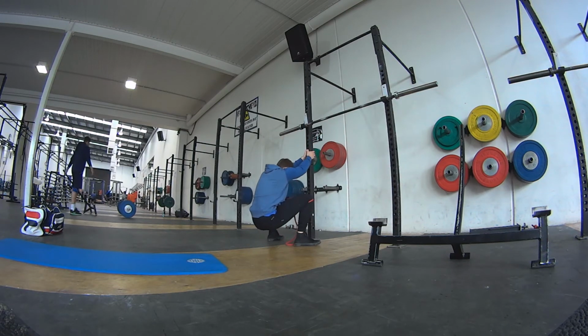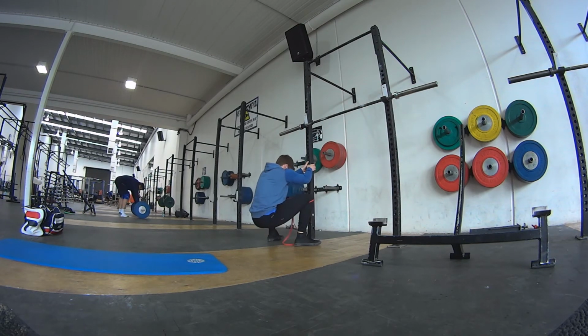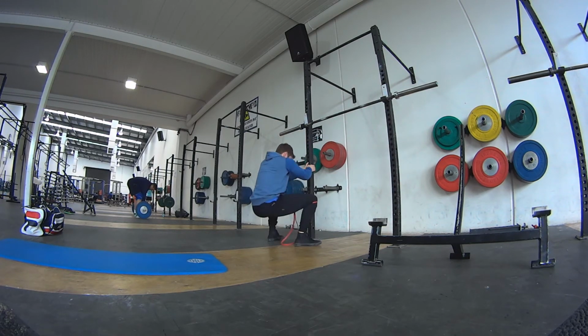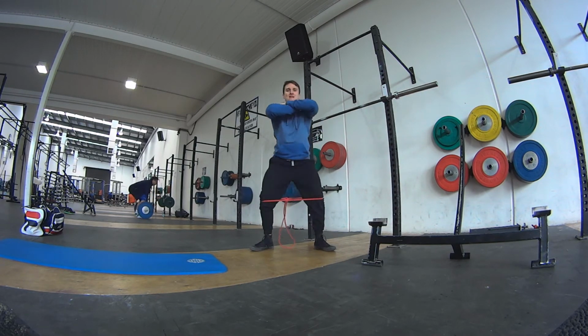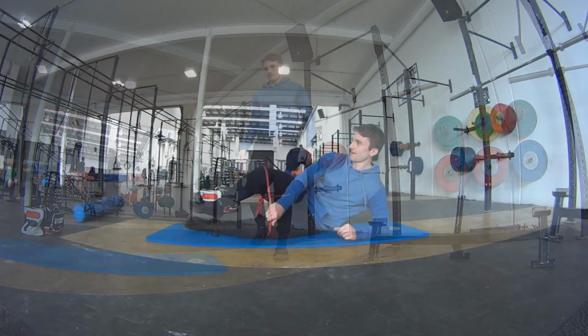This helps activate the glutes, and it really helps me, because I used to, well, I still do, struggle a lot with knee cave, especially in my squatting and deadlifting. So this helps me to activate those glute muscles that help me push my knees out, and I've found these to be really, really effective. So if you're having trouble with knee cave, give it a shot. I then do the same thing, but without holding onto a pole, just some body weight squats with the band as usual. Like before, I'm just pushing out against the band, trying to burst the band off.